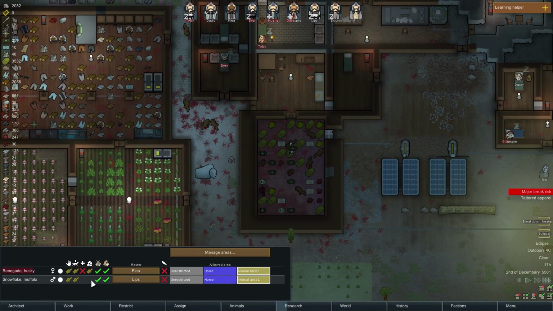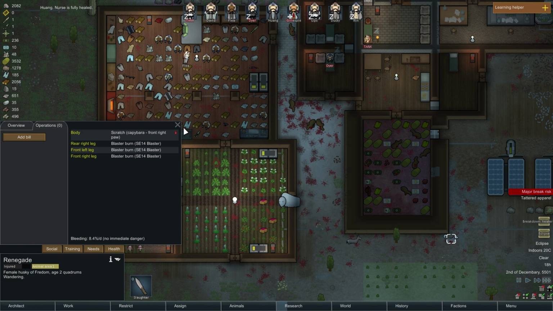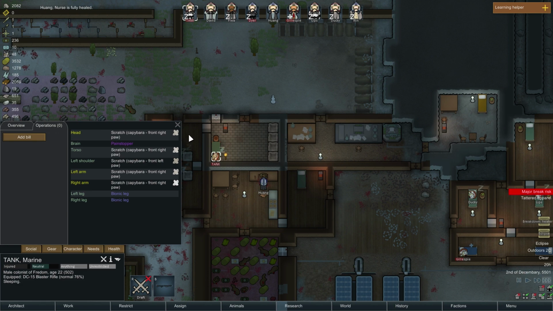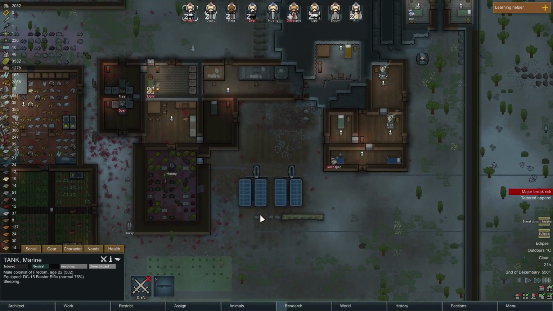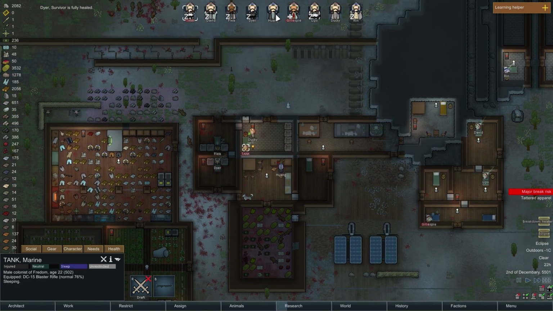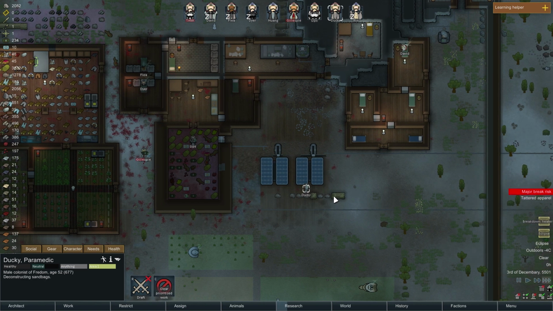So, animals. You are not doing super well. What's your injury, buddy? Some burns. No immediate danger. That's all good. Gilipsy's health. Yuck. How are you doing? Okay-ish. Tank. You're doing good as well. You probably doctored yourself up quite a bit. That's okay. Anybody who is not eating. Ducky, you need to deconstruct the sandbags. You need to prioritize that for the moment. Will you please prioritize that for the moment? Just two more. Last one.